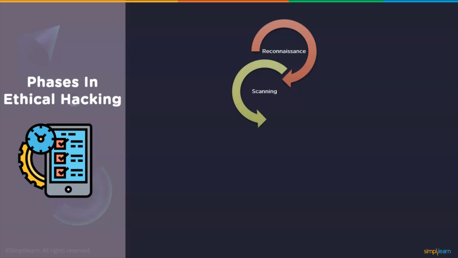The scanning phase is more tool-oriented rather than being performed manually. The tester runs one or more scanner tools to gather more information about the target. By using various scanners such as war dialers, port scanners, network mappers, and vulnerability scanners, the penetration tester collects as many vulnerabilities which help in turn to attack a target in a more sophisticated manner.